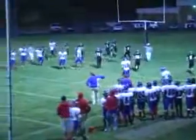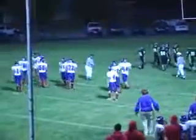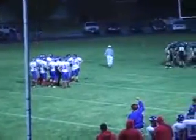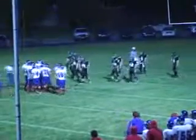Quarterback keeper with a fake to the fader. They'll trip the quarterback up after he picks up 15, 16 yards. That quarterback is junior Taylor Stoll. You can definitely see the attention that Marcus Mader draws. Ellenwood's all sucking in right now. They need to stay responsible and sound on the outside. It can't be Mader on every play.